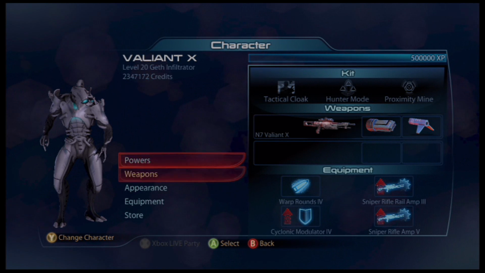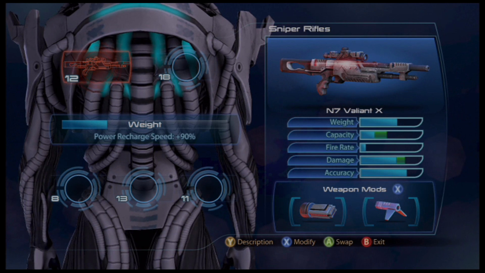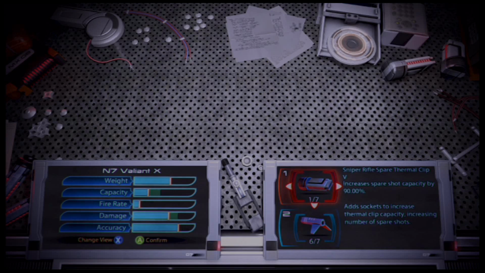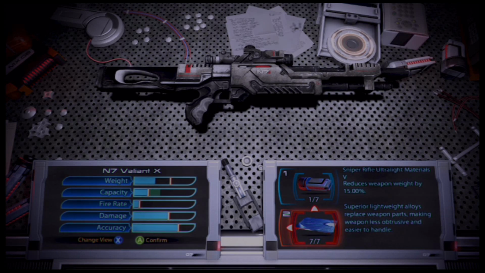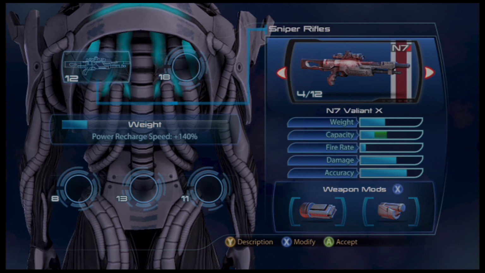If you can see, even just with this guy, I got a plus 90% power recharge. It's not the best, but it's still pretty light. And that's also if I take off the heavy barrel. Let's go take that off and just put the regular one. We're looking at 140, so it's very light. You can definitely use this on casters, okay?